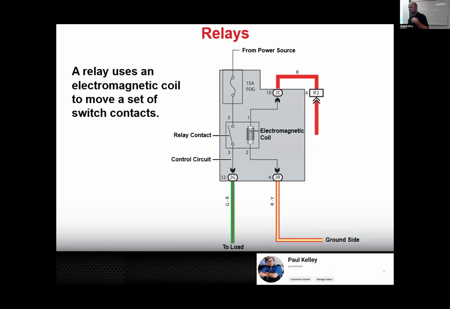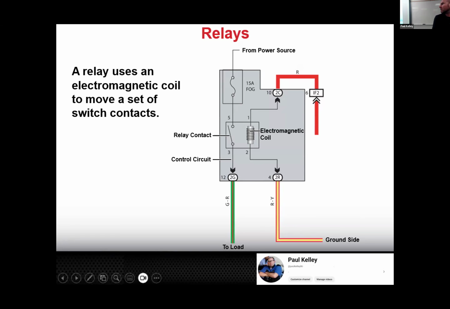And that to me is a quick diagnosis, because remember, I'll grab the relay and I'll be listening and I'll have somebody turn the switch on and off. I'm listening for it to click. If it doesn't click, I'm trying to diagnose over here. Now it may not click because it's not getting 12 volts or it's not getting ground. So we still have to make some measurements. But if it does click, that doesn't necessarily mean it's good. That just means it's magnetizing and this contactor is moving. What do you think would happen if I had a bunch of corrosion right here on terminal 5?